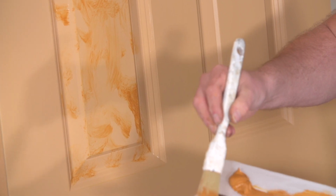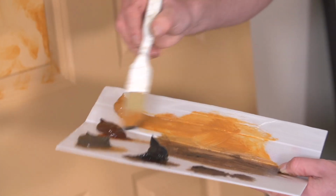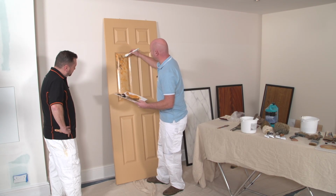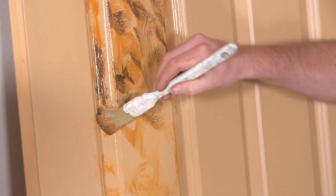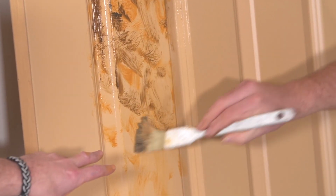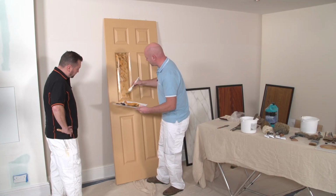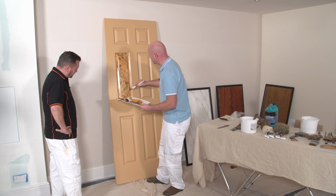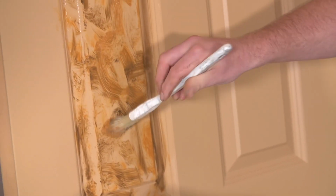Okay, so we've started with that one there. Then we're going to go on to the raw umber, and then we'll just brush that into the surface. And then in a moment we'll blend these colours together. So these are just sort of random at the moment then? Yes, we just want to get the colour on to start with. There we go. I'll probably just add a bit more ochre on there.